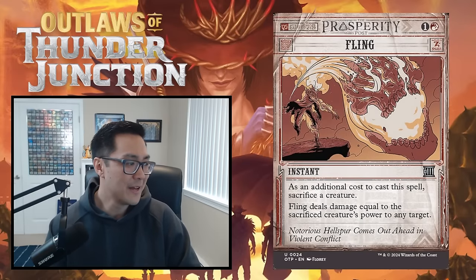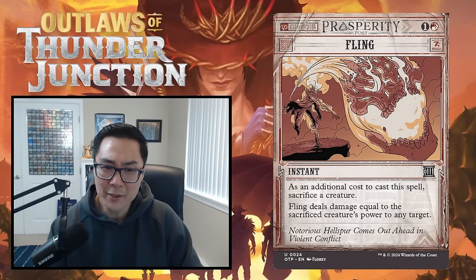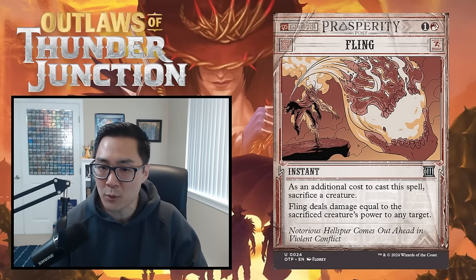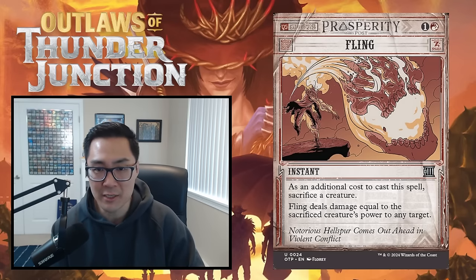Next, we have Fling. One in a red, instant. I don't know why this is a bonus sheet card. As an additional cost to cast a spell, sacrifice a creature. Fling deals damage equal to the sacrificed creature's power to any target. I mean, this is a D. You're just not going to want to play this in most of your decks.